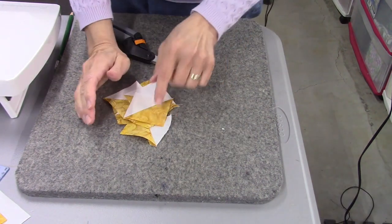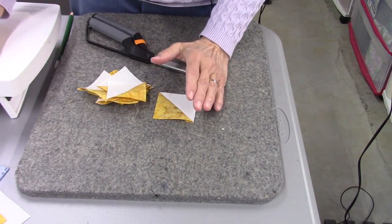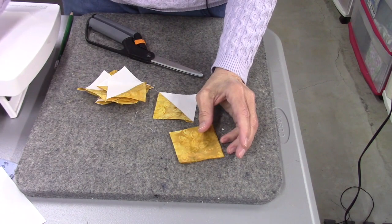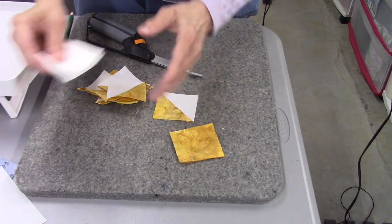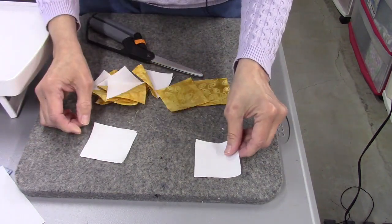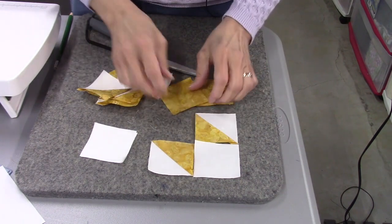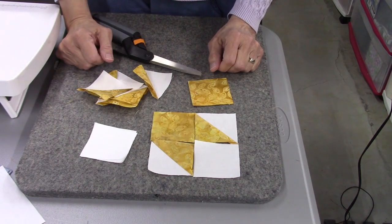Okay, now we're going to lay out this unit. So we need the yellow 2.5 inch squares, and we need some of the white 2.5-inch squares. We'll need 4 of those. So I'm going to take 4 of them and set the others back. This is the corner, and then the half square triangles are going to point towards each other, and then the yellow will go here. So we're going to make 4 of those units.